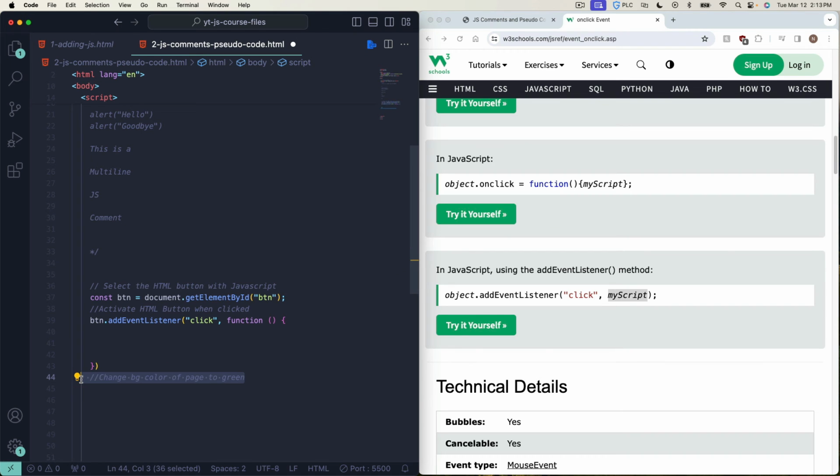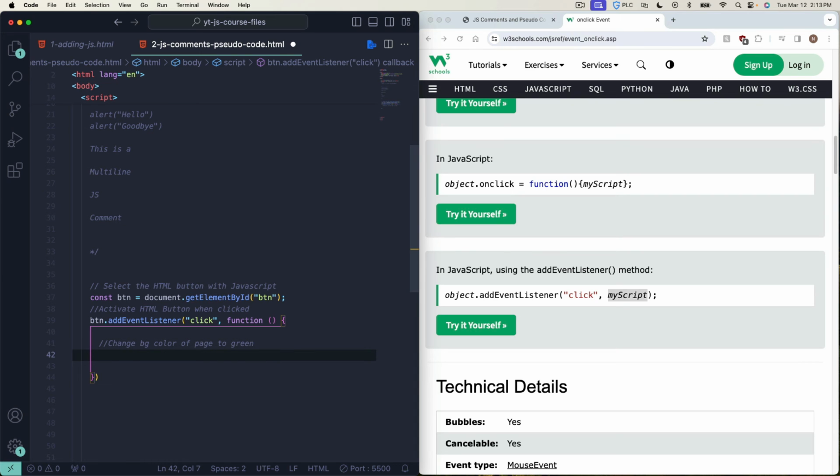And now let's bring this pseudocode up here. Because within the function, because we only want the background to change within the curly braces when the thing is clicked, right? So that's why we have to put whatever styling. We're going to have to figure out how to style the background with JavaScript, and we want that to execute only when it's clicked in these curly braces. We don't want it to be green all the time, only when clicked.